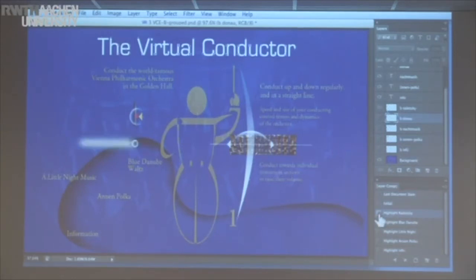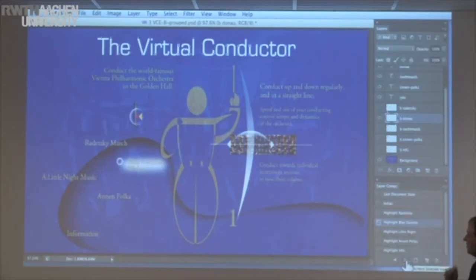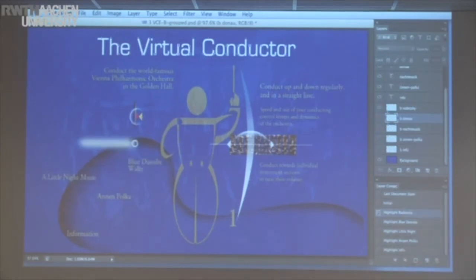The initial state is this, highlighting Radetzky or Blue Danube or Eine Kleine Nachtmusik is done by simply clicking on a single button. So you can see I can drive this interface by selecting these layer compositions up here in this menu, or even step through them with these arrows. That's a perfect way to show one combination of layers after the other. And it looks like I'm actually navigating through these various menus there.